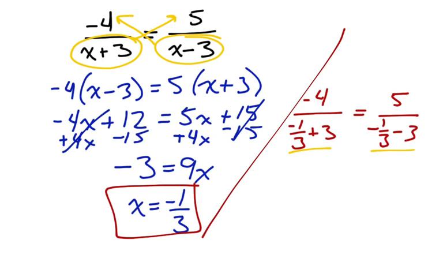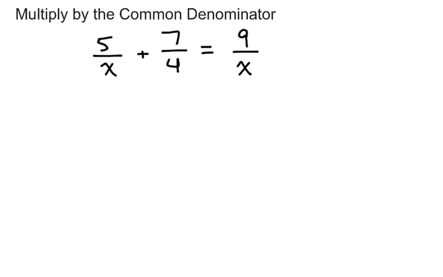You can type each of those fractions into your calculator and see if you get the same result for both sides. Now, what happens when we have more than one fraction on one side? Like in this case, on the left side, we have two different fractions. Well, we want to get rid of fractions. So on both sides of the equation, I'm going to multiply by the same thing. And I want to get rid of all the denominators.